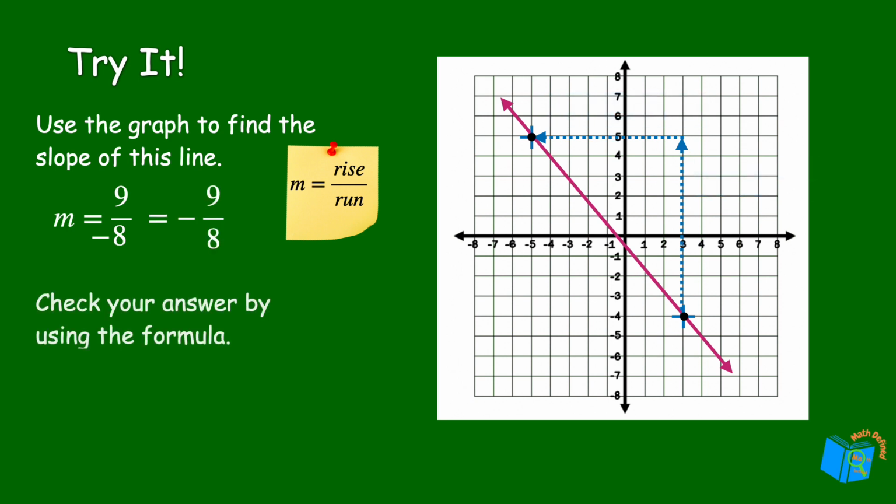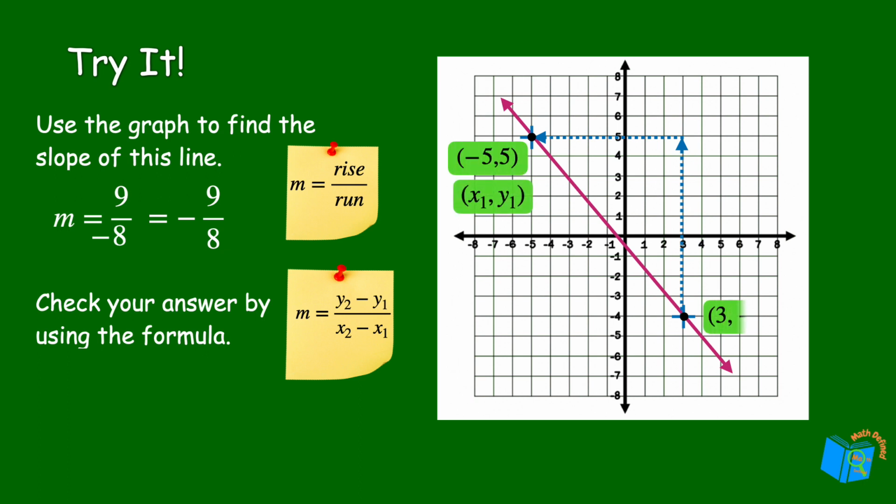Now let's check our answer by using the formula. Remember, the formula is the change in the y-coordinates over the change in the x-coordinates. Pause the video again and come back when you have your answer. So first you need to identify the coordinates for each point. Then just substitute the values into the formula.